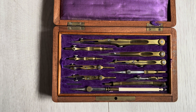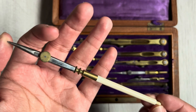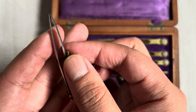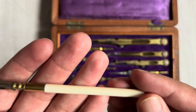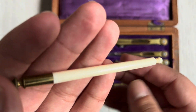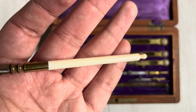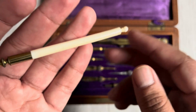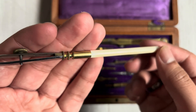Number eight: the ruling pen. This is a ruling pen — it has the same end as the inkbow compass, and it works the same way except that it's used to draw straight lines. Line thicknesses can be adjusted with this also. According to the research book, most ruling pens of the old time had handles made of ivory, and I would think that this handle is made of ivory also — it has an interesting texture to the touch, it doesn't feel wooden, and they didn't have plastic back in those times. The handle actually feels as if it's a polished bone, so it most likely is made of ivory. Here's a demonstration of this pen also.